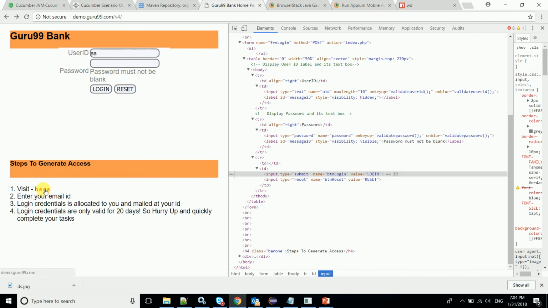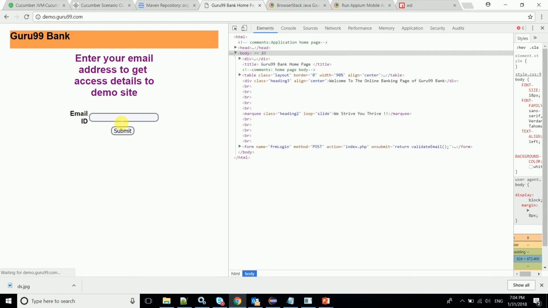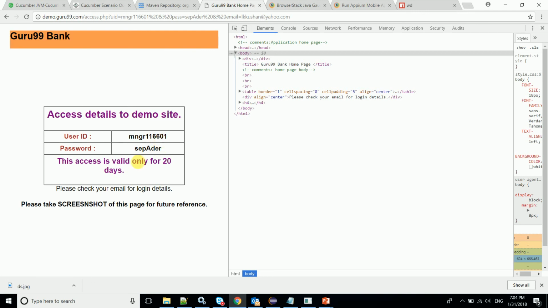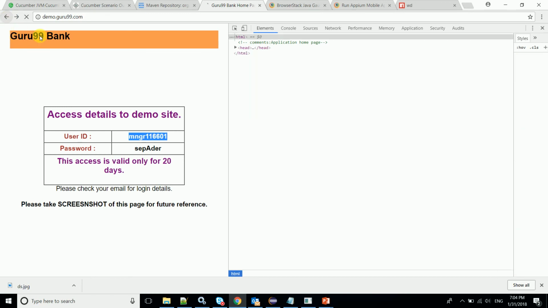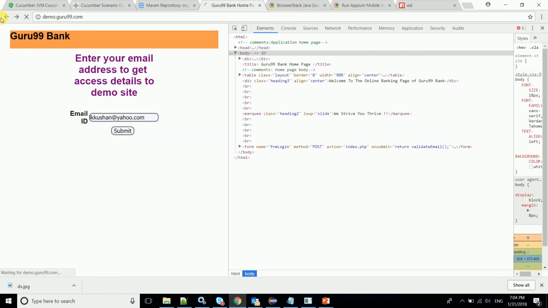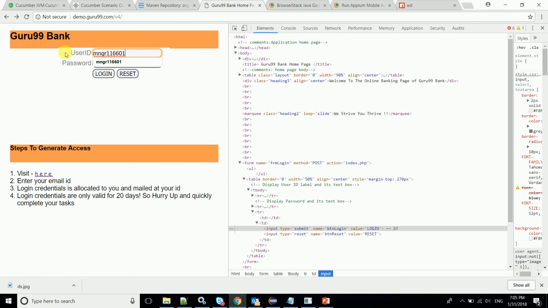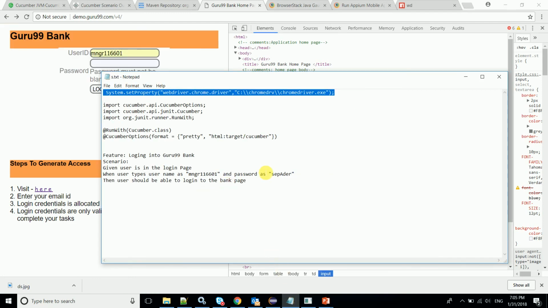Hold on. To generate access, I'll give my email and password so that we can log in. We'll take these values. This is my password.